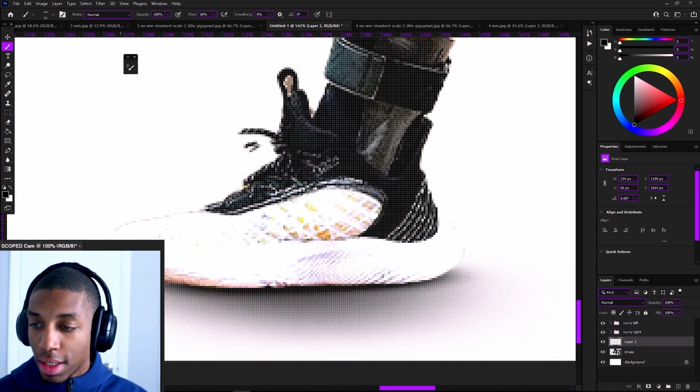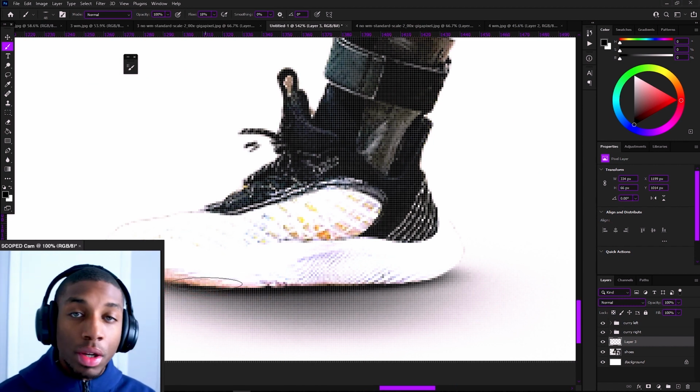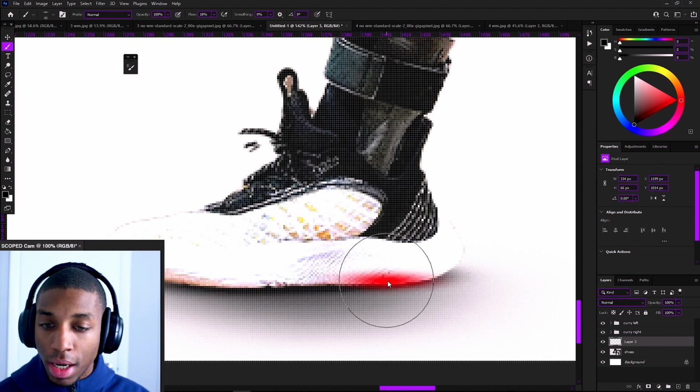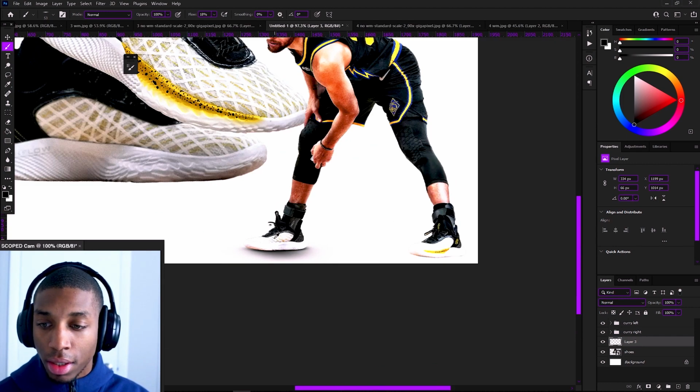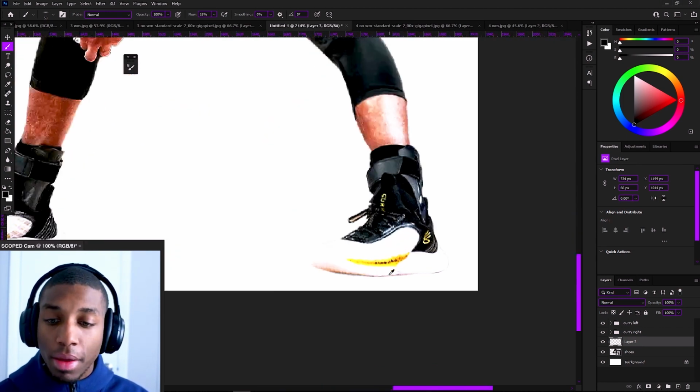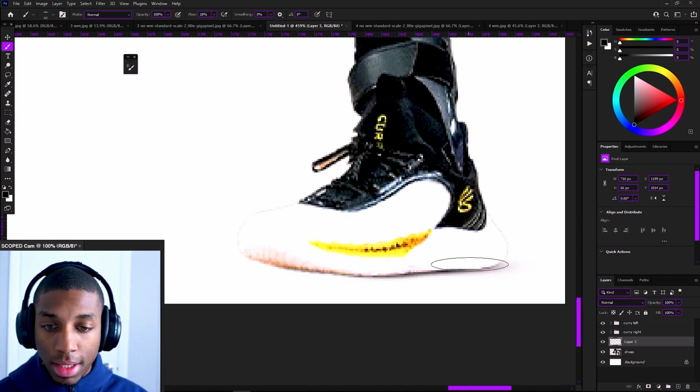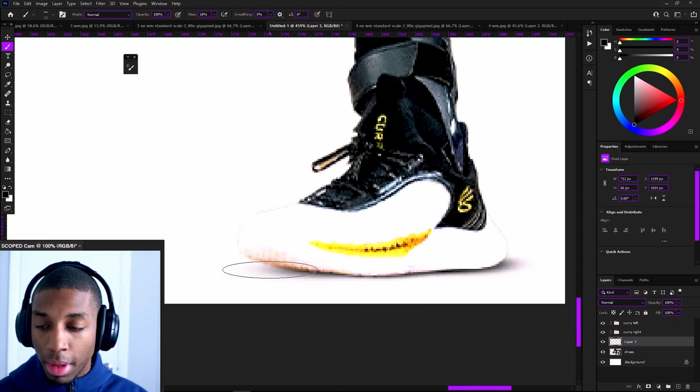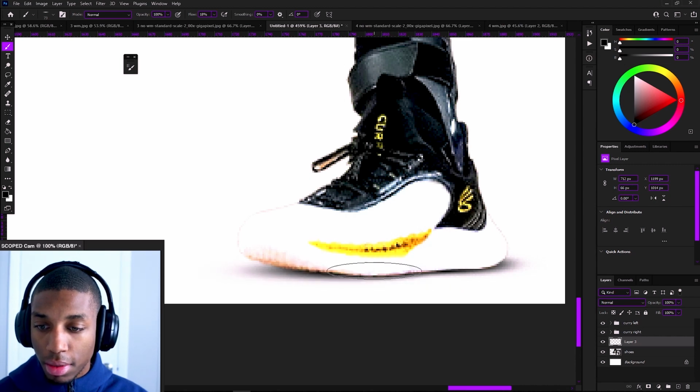Where's the point of contact? See, this lifts up a little bit, so it's not gonna be completely dark under here. You're gonna have a little bit less shade under there, because this is where it starts to lift up. Okay, cool. Now you're gonna do the same thing for the other foot. You're gonna do the same exact steps. I'm just shading underneath. I'm like, okay, this is where the foot lifts up. It's not gonna be completely dark under there. It's gonna be dark, but not. Then I'm gonna bring out a little bit in front.